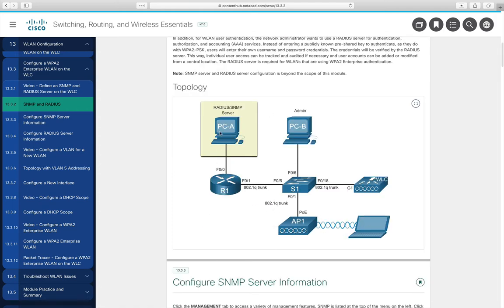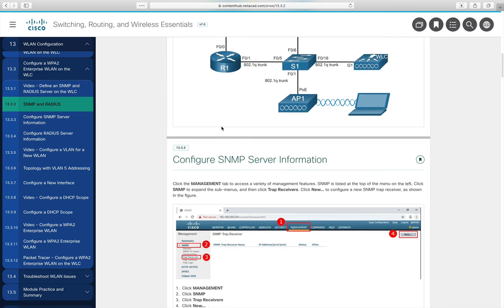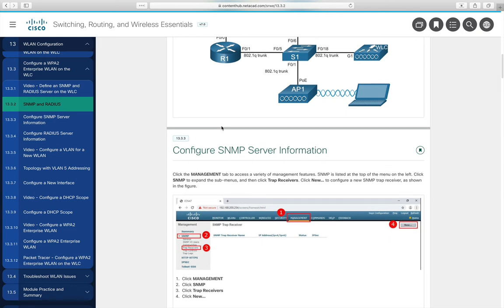Here we have the same topology we had before. So here it's labeled as a PC, but again, it's probably a server class machine. When you go to log into the access points, it's going to hand off the authentication to the Radius server. And if we're doing any of our accounting or error recording, we would send that to the SNMP server, which is also running on this computer. I don't know if they've mentioned it, but Radius stands for Remote Authentication Dial-In Service. So that's what that stands for.